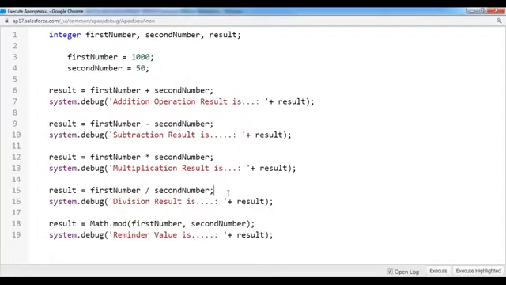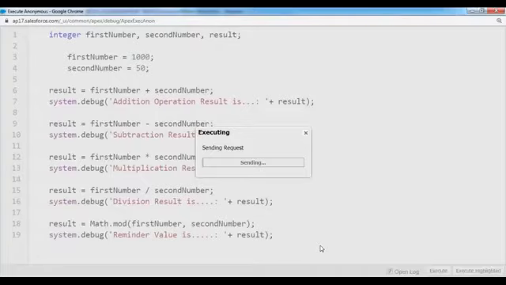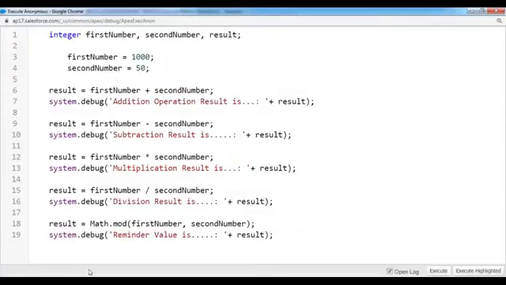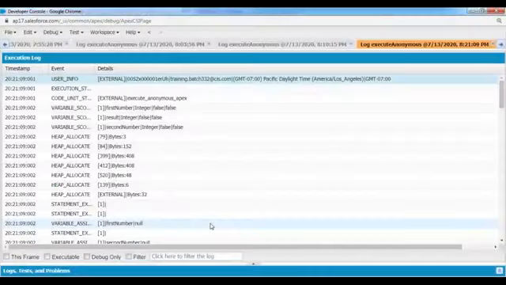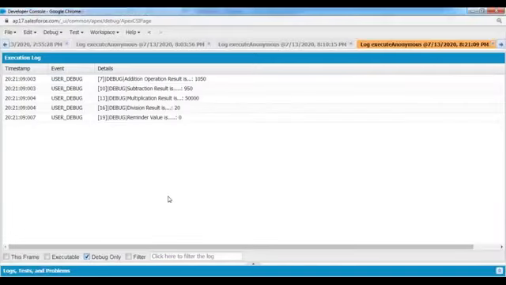Any programming language. Okay. So let me execute this piece of code. Click on execute. Request has been sent to the server. Go to the developer console. Select the debug only checkbox and then see the results. Now it is showing all the results.